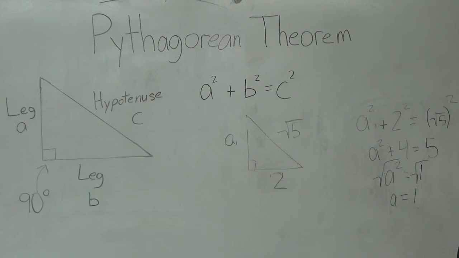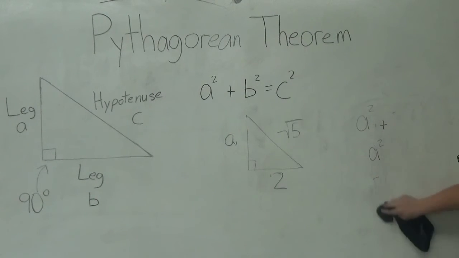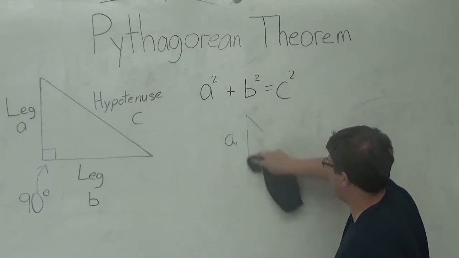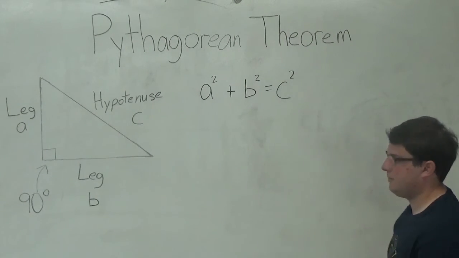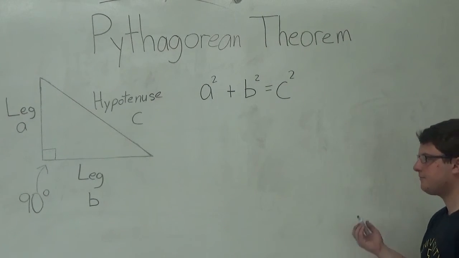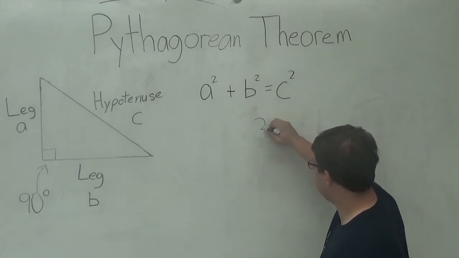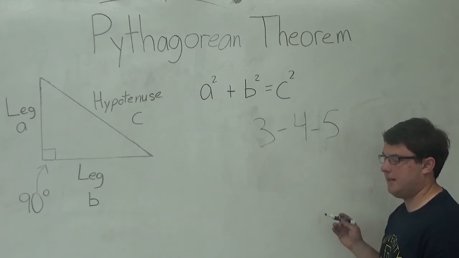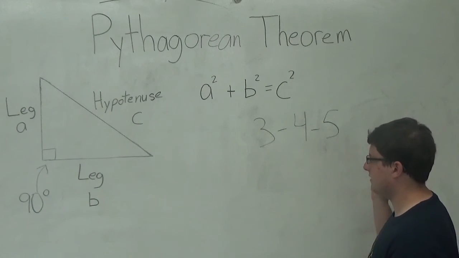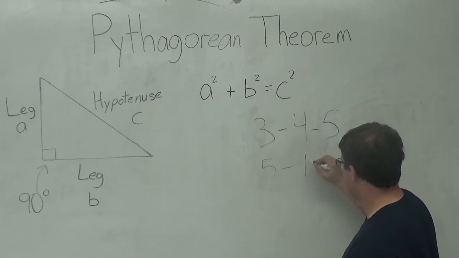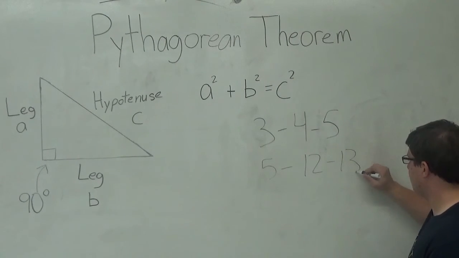And now, just to end the video, I'm going to give you guys a few of those what are called Pythagorean triples, which are numbers, like the first two problems that I did, that will always work in the Pythagorean Theorem, and it'll just help you guys save time when you're trying to figure out the lengths of sides. So one of the Pythagorean triples is 3, 4, 5, with the longest side being the hypotenuse, and the shorter sides being the legs. Another one is 5, 12, 13.